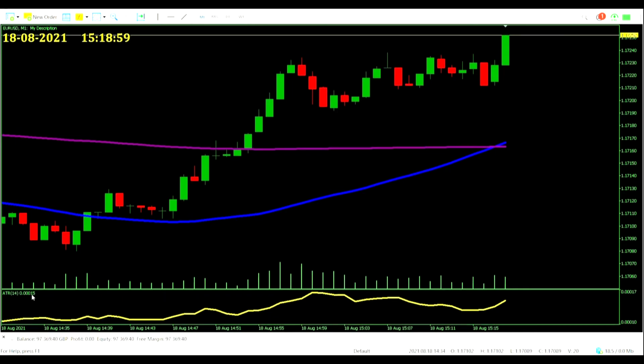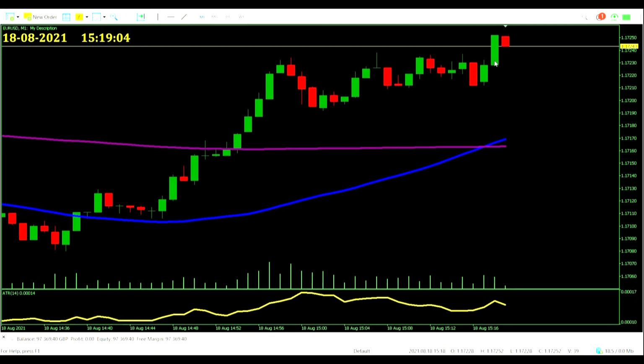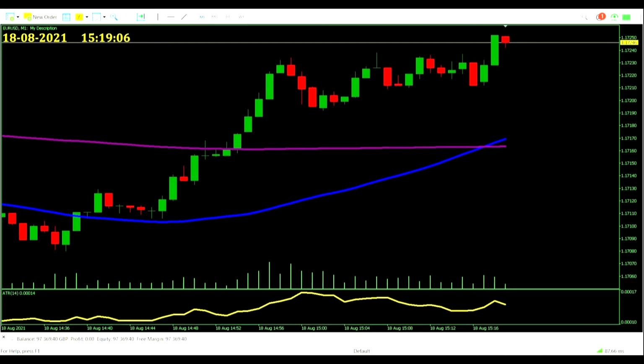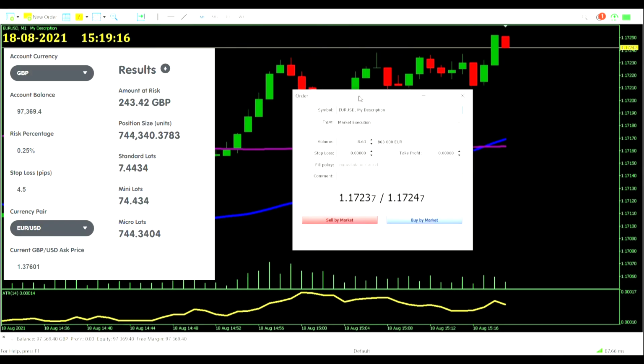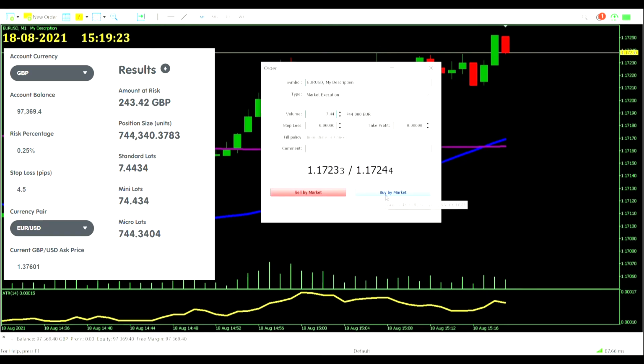We're going to treat this as 1.5. It's just dipped down, but it's safer to go from the full period there. So we'll go 1.5. That is a 4.5 stop loss in pips either side. We can calculate our risk. Okay, so you can see our risk on screen now. And here we are, we're going in with 2 buys.